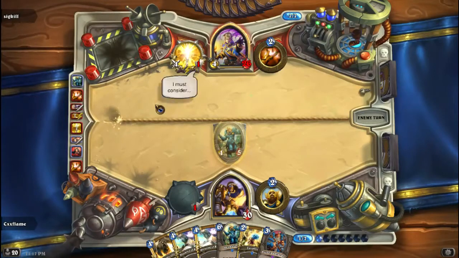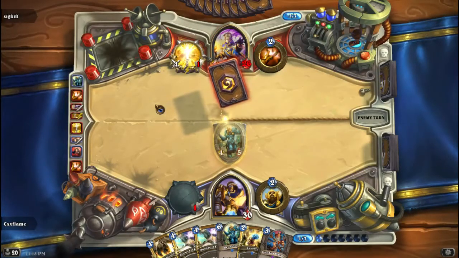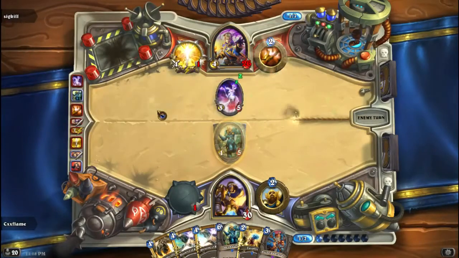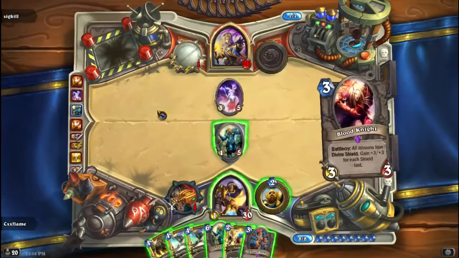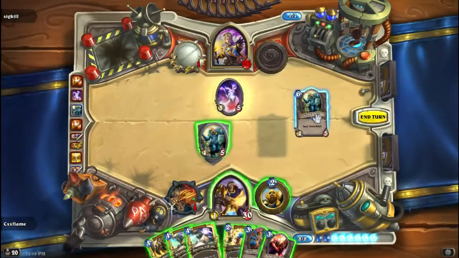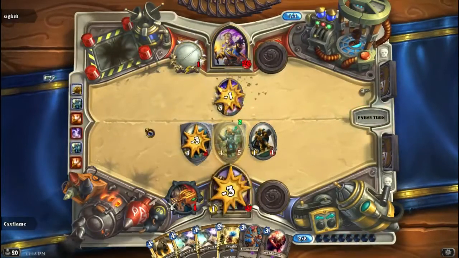It is another turn until he can do Shrink Cabal, which would be pretty bad. But until then, I mean, what does he do? That, I guess. Yeah, I'm just gonna develop the board more.